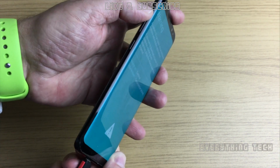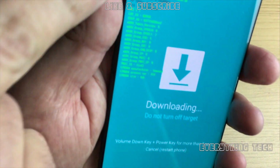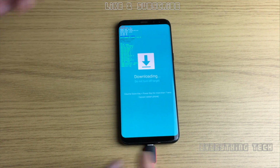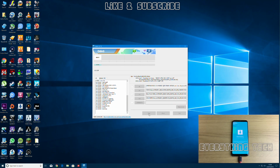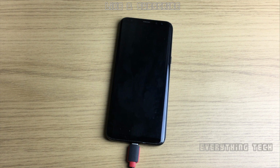Once it gets to the download mode, you can just press start on the computer and it will start the process. So as you can see, FRP lock is still on and OEM lock is still on. So just press the start button on the computer, and that will be going through quite a few steps in order to install the firmware on the device. And this will normally take roughly about 5 minutes to get the whole process done. It's quite a large file, so it takes a very long time for it to install. Firmwares have become so large, they're the size of Windows or Mac OS, and sometimes even larger.